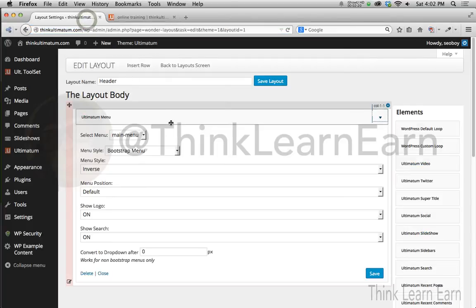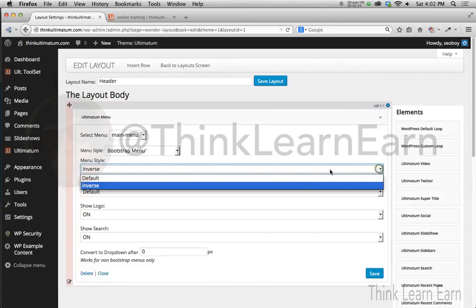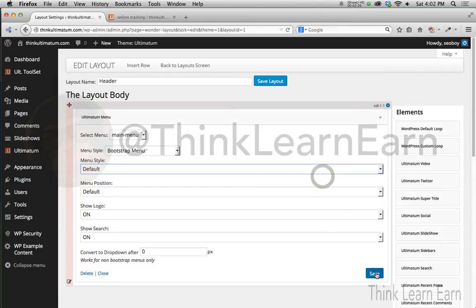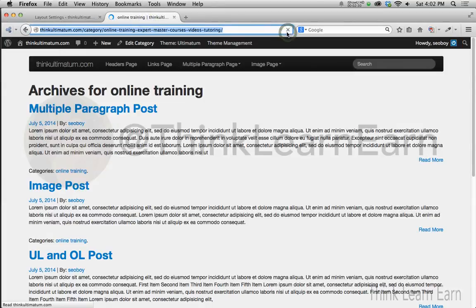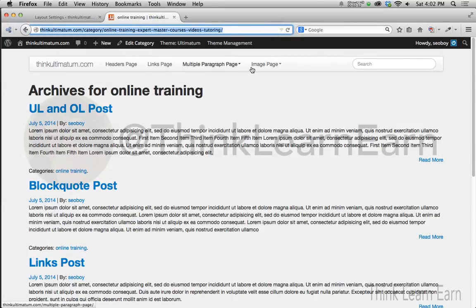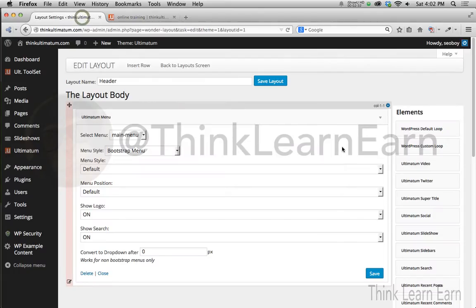If I chose to change that, so as an example, if I said, okay, I don't want to make it inverse, I just want to make it the default, and I save that. If I come to the front of my page right now, you will see that it changes to my default menus, and right now it's just my default, but I like the inverse. I think it looks a little nicer. So I'm going to go back here and change that back to inverse. Now again, based on choices, because software simply comes down to choices, it automatically defaulted to my first main menu because it's the only menu I have right now.